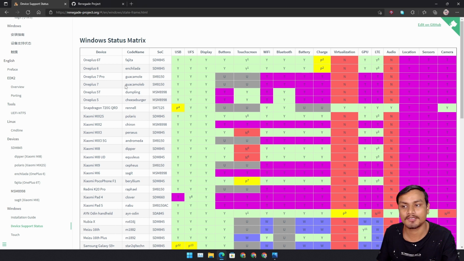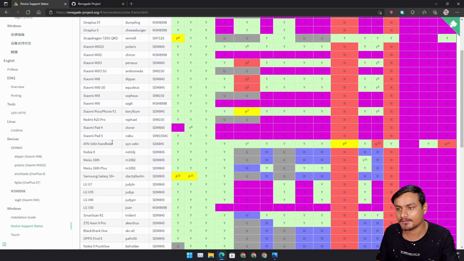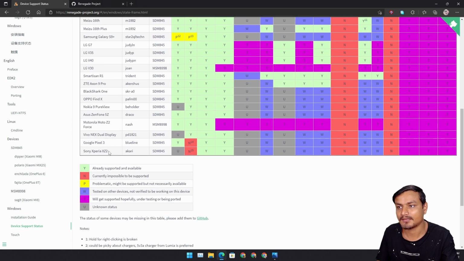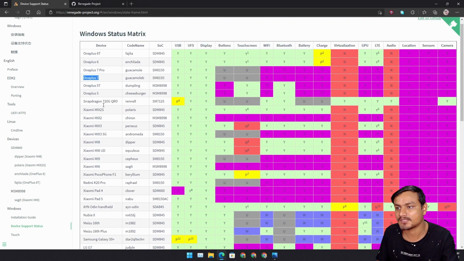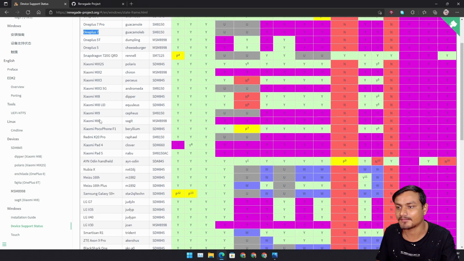And it was also a little bit broken, and I think this would be a perfect device for me to test this thing. But now I have a Samsung A72, which is not listed here, and as of now I only have one device, Samsung A72, and I don't see a single Samsung device listed here.